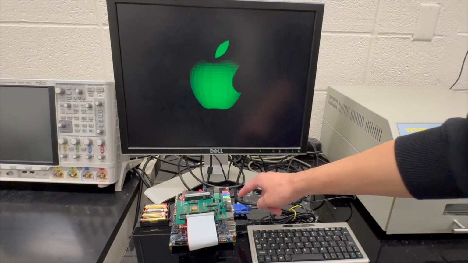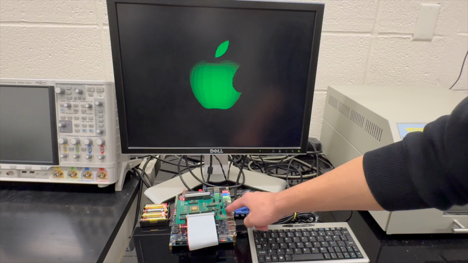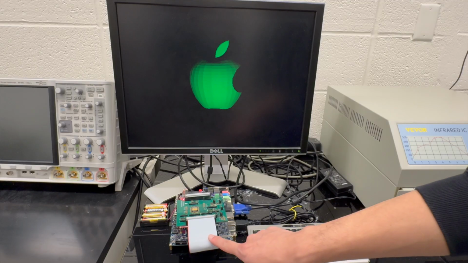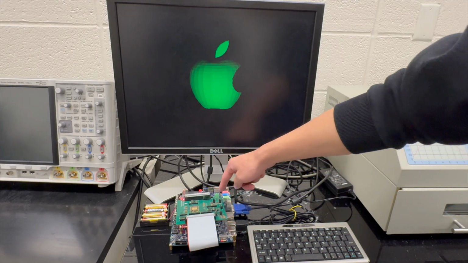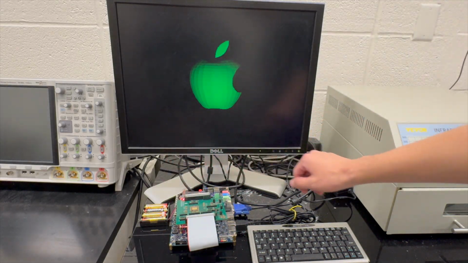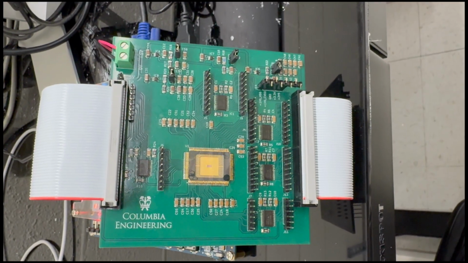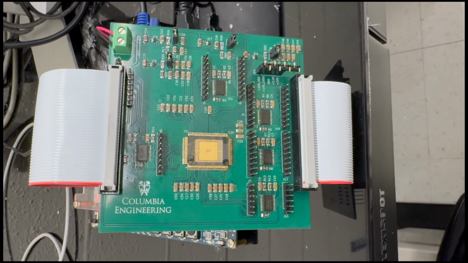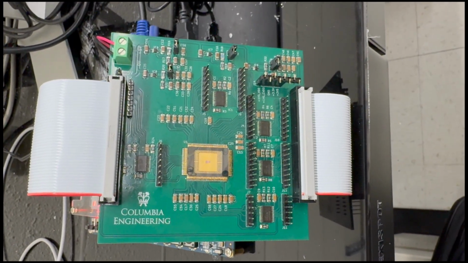This is our demo setup. This is the FPGA we're using, and this is the PCB, and those are connected through this 40-pin GPIO, and the board is powered by the external batteries. Here's a close-up of the PCB board. The chip in the middle is the 3D renderer that we designed.